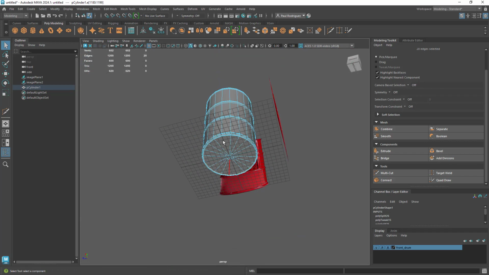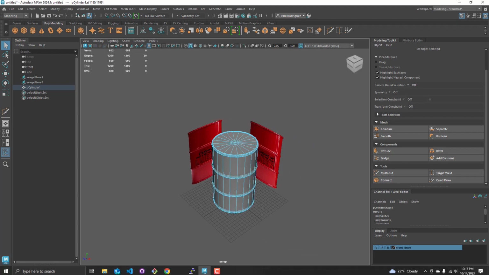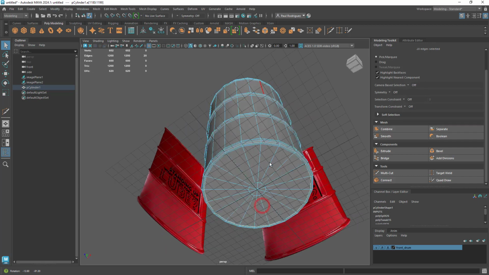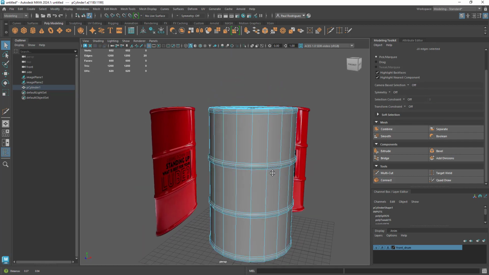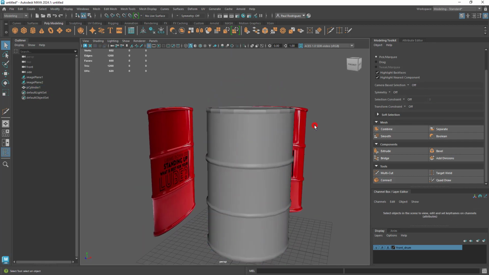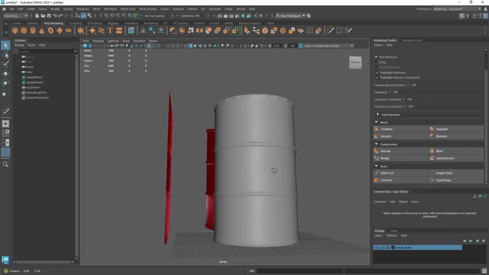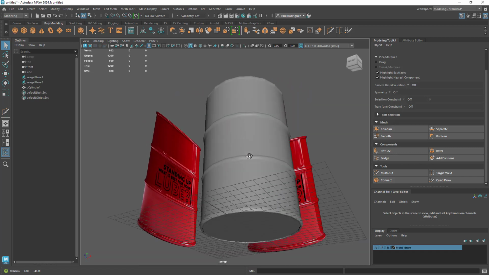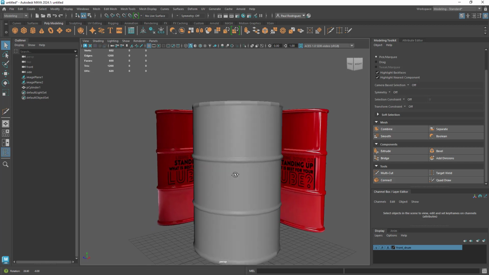Alright, so let's go to object mode and now look at our barrel. Now we kind of see that it's starting to look like an actual barrel.